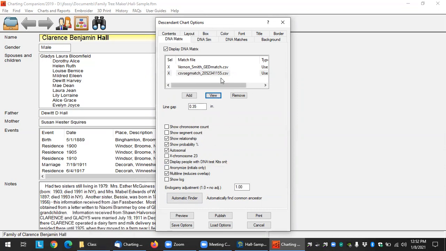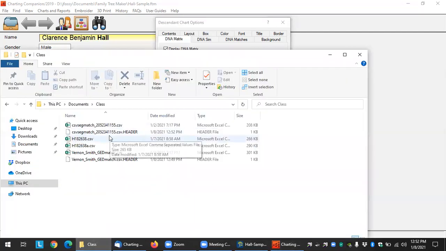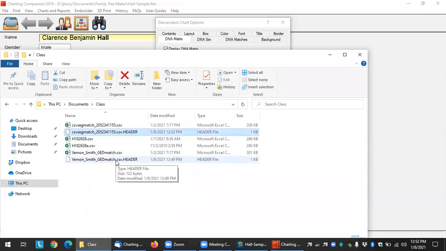But what you supplied me with was header files. Right, because once you do that, it creates these header files.